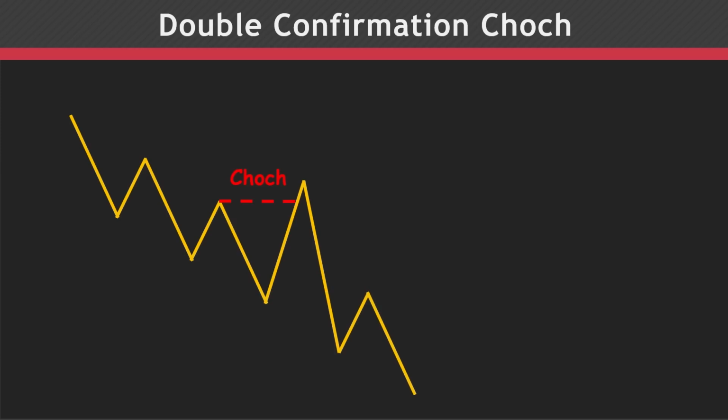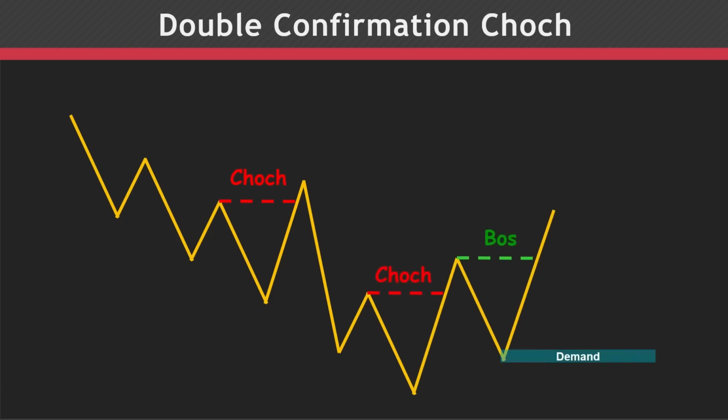So, we will be looking for a double confirmation. We will wait for the price to break the new high to the upside and create a new structure level. This way, not only do we get a change of character, but also the continuation of the market structure. So basically, a change of character should be followed by a break of structure for double confirmation. Then, the new supply and demand levels should be respected.